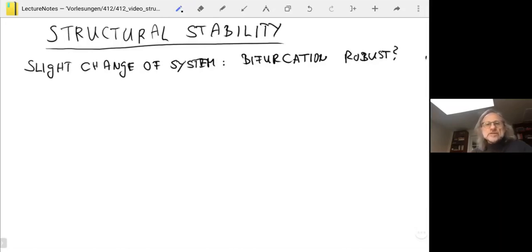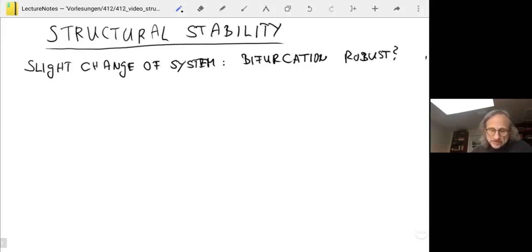And that raises the question now, so we've done that for one system, but what happens if the system is slightly modified? If you slightly change the parameters in the system, there could be other parameters, not just this control parameter that we're moving. And moreover, you could also imagine the system is actually slightly different than what we wrote down. There could be additional terms in the equation. And the question is, do these bifurcations persist in terms of their overall structure? Or does the nature of these bifurcations change? Can they change when you add additional terms?